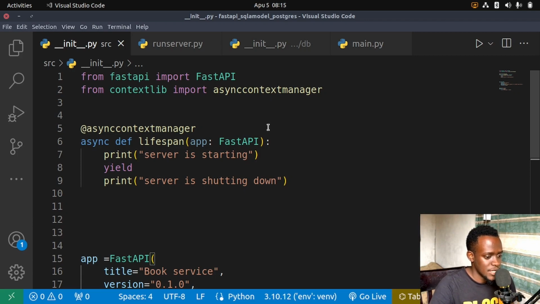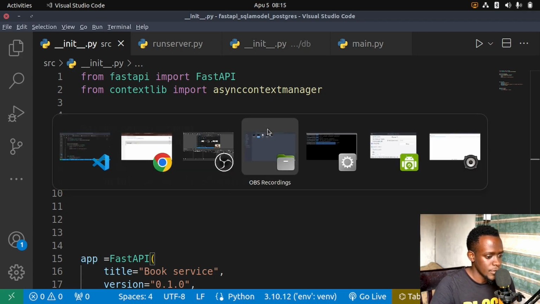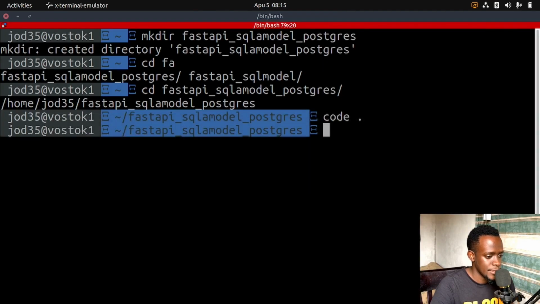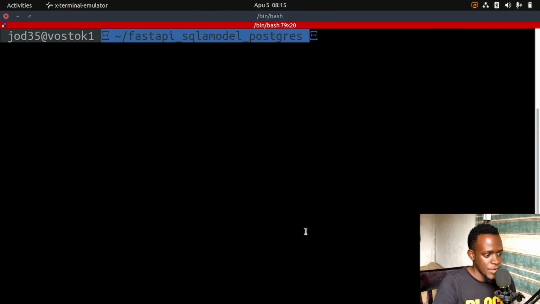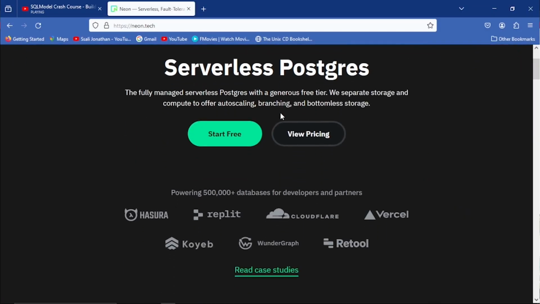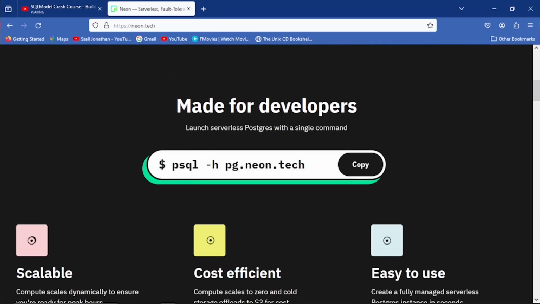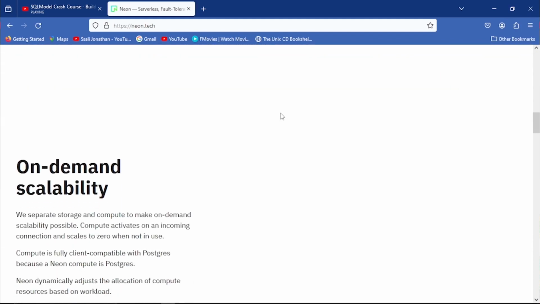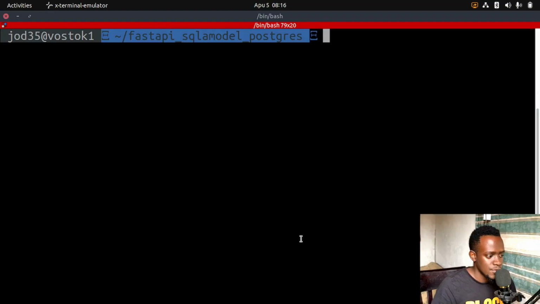So to create our simple database, all we're going to do is go to our terminal window right here. In this terminal window, I'm going to log into my PostgreSQL. If you do not have PostgreSQL installed, you may need to install it. And just in case you have it installed, then you can follow along and create your database as I'm going to do. You may also use tools like Neon that help you get a serverless PostgreSQL database that you can easily plug in. All you need to do is get the URL and you'll be good to go.